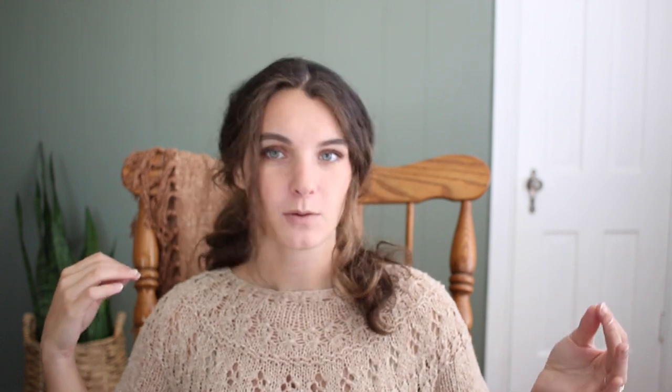Today I am also wearing my Ranunculus. I knit this a while ago — maybe a couple months ago actually. I've worn it around the house a few times but haven't worn it out yet. Still just at my house today for the most part. Maybe I'll go out somewhere today and just wear it out — its first outing. But yes, this is my Ranunculus. I really, really like it.